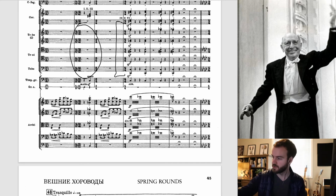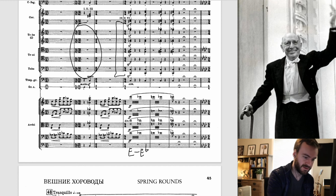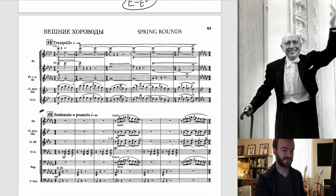Underneath this, we have a trill from E to E flat, and then E to E flat in the second violins, and then E to E flat. So it's an E to E flat trill. Wonderful. I thought that trill was going to take me longer because I thought it was a chord going like this in parallel, but this is just an E to E flat trill. Sweet. Job's done.